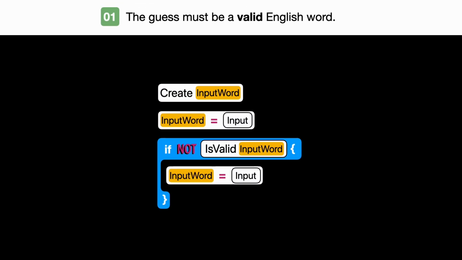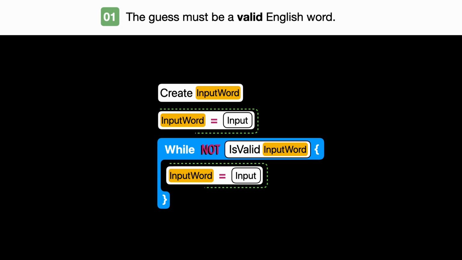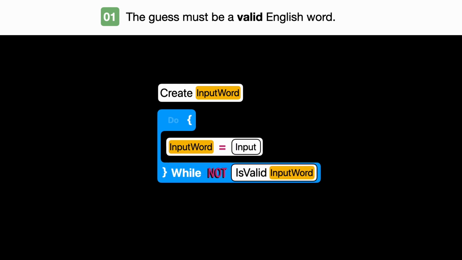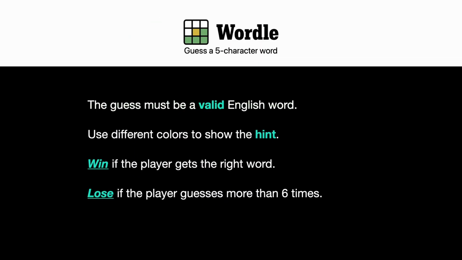In our game, we use a while loop instead of a condition to finalize our logic. Here, we notice that the same functions appear twice. To make the code easier to read, programmers often use the do keyword in advance, creating a do while loop. This means the program will run the code inside at least once and then check the condition. Now, the first rule is all set.